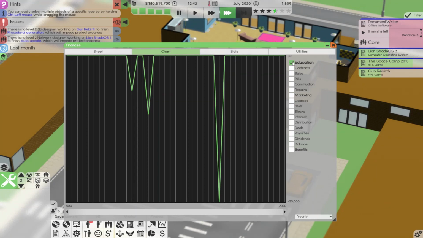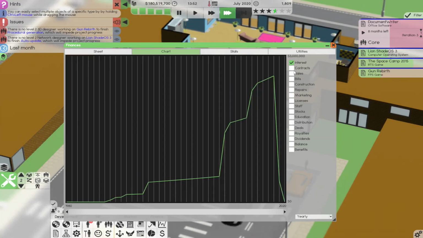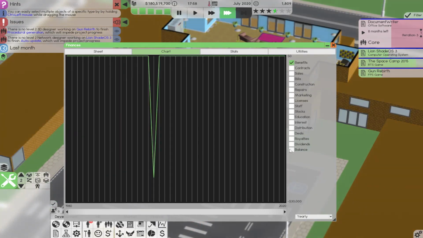Education. That's a weird chart. That's a really weird chart. Interests. Why is there the dive there? I know those are like interests from bonds, so now I'm not putting stuff in the bonds anymore, so yeah, that makes sense. Benefits. I have my benefits I'm giving myself.